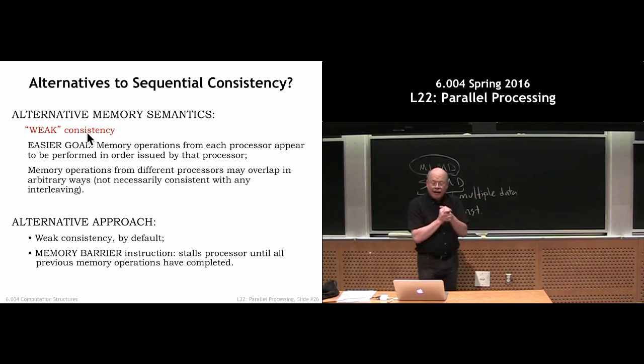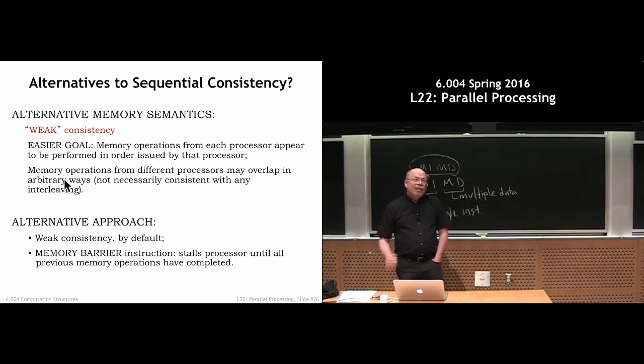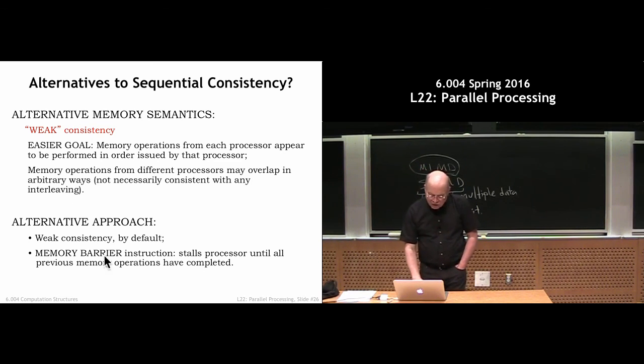So if you chose a weak consistency model, our naive cache implementation would in fact work correctly. That would be a correct execution. There's a lot of work these days on exactly what memory consistency model we should be using in order to build very high performance processors that involve sharing. Okay. And then special instructions that let us all get on the same page if we have to.